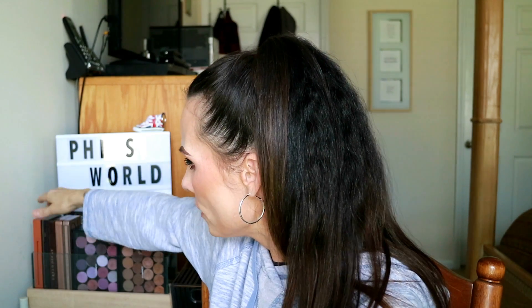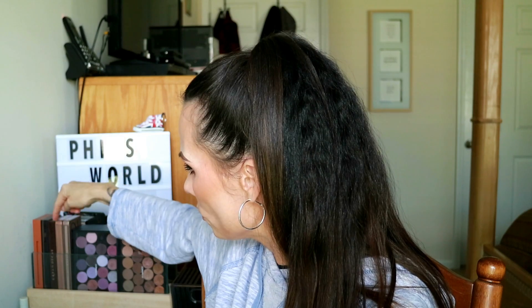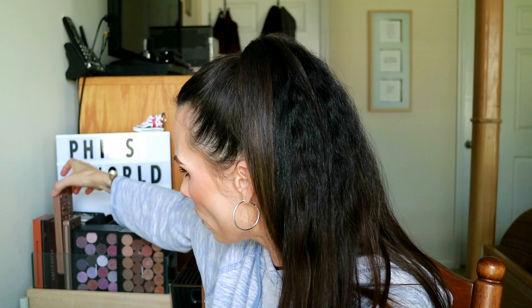Everything's got to be facing out. Like, these two don't have Urban Decay written on the spine, so they're both facing this way with the opening out, and then these three have the words Urban Decay facing out. Alright, one more look at the eyeballs. So I'm going to turn my head and model like a lot of the other girls do, because that's what they all do. Plus I don't want you to notice that my eyeliner is a little bit crooked. If I do like this, you can't tell. I think it's pretty. I've been doing that a lot lately — just filling in and putting some gloss on.